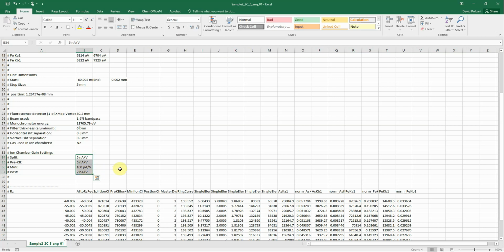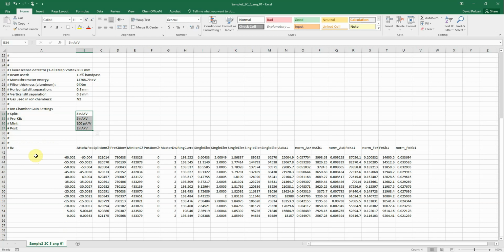So in the previous data analysis, there was a problem with some of the values looking really weird, and it turns out that one of these values had changed before the measurement, and that's why everything was off. So if something is wrong and you're trying to troubleshoot, make sure these values are the same.